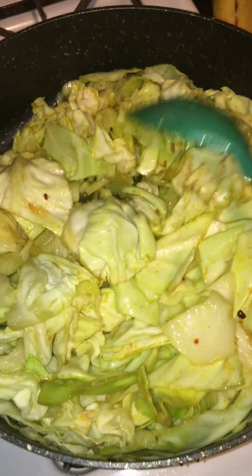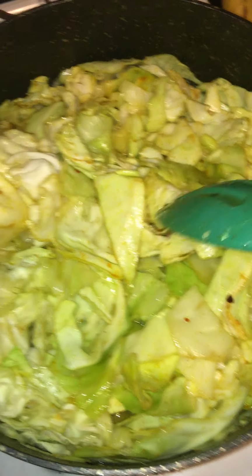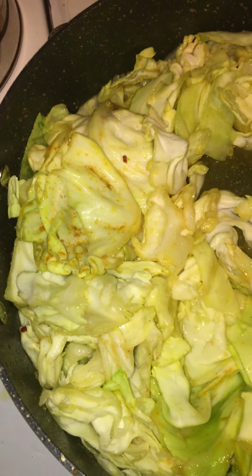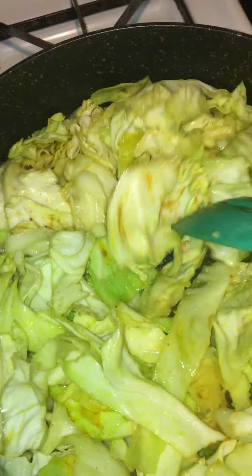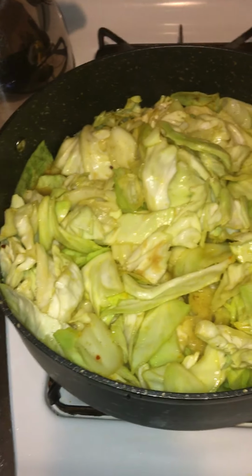You can think of anything else that you want to add to this. Like a bunch of seasoning in that one piece. Okay, so we got our heat going high. I don't know if y'all could tell, it's already softening up. So we got the heat going high. Keep that going. And we're going to add this lid.